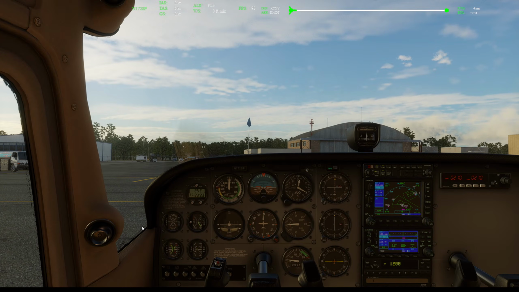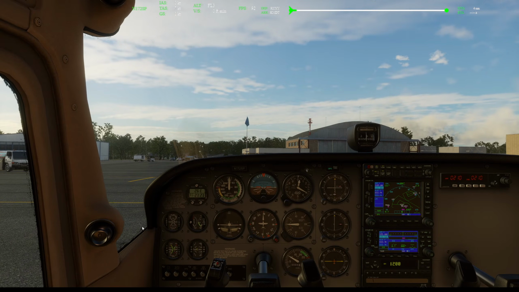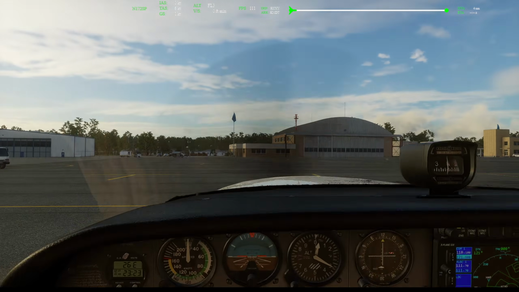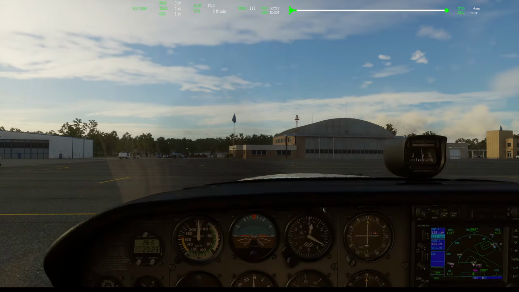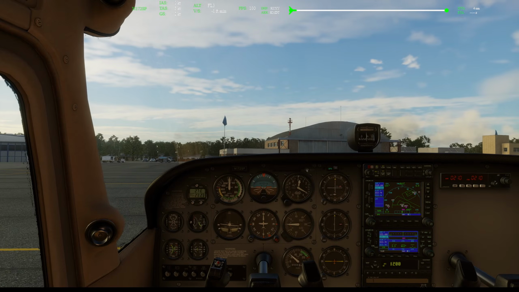Add a little bit of throttle here, just a little bit. Out here, make a right.